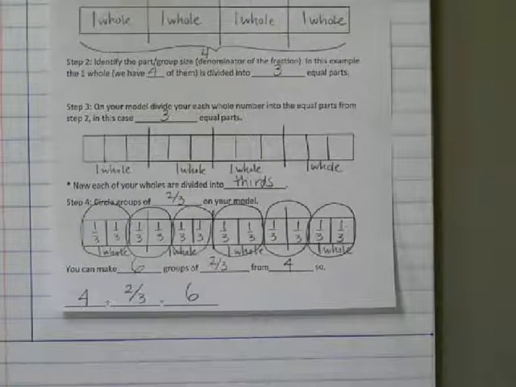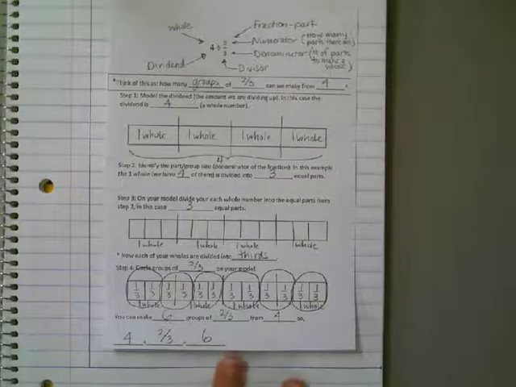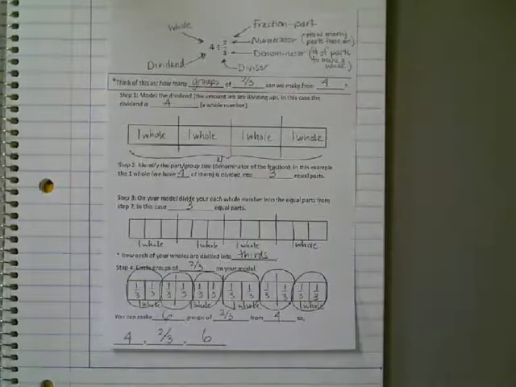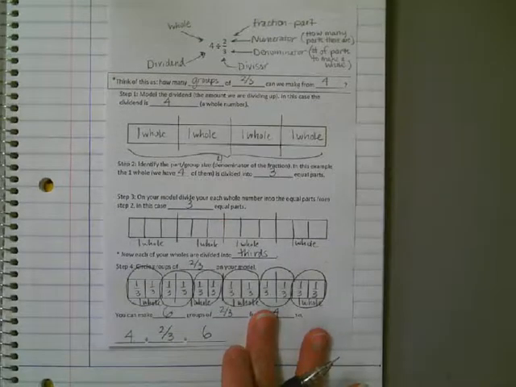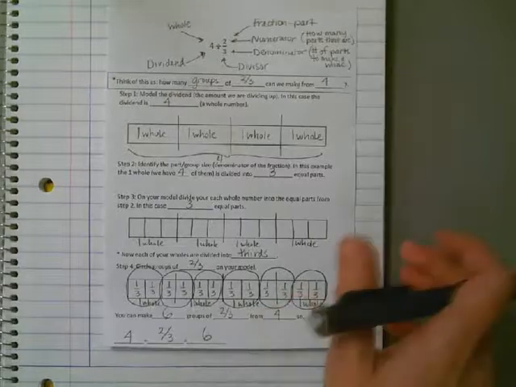And hopefully with that modeling, it really lays it out where you can see that. Okay, any questions on any of those steps? Now, some of you might be saying, well, do I have to keep drawing that tape diagram all those times? And no, just for our notes here, we just broke it down into those different steps. So I do want to give you another problem, but if you're like mine, we're done with this flap, so what do we need to do? We're going to flip it up.